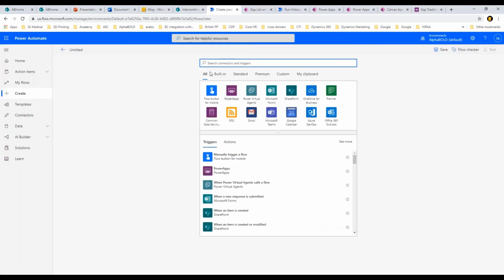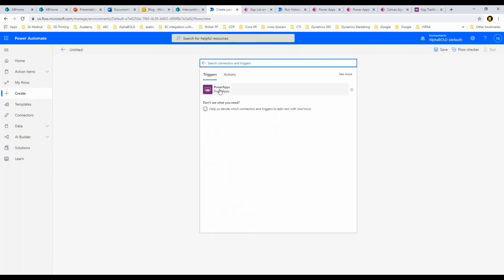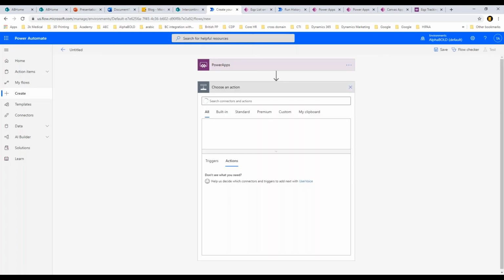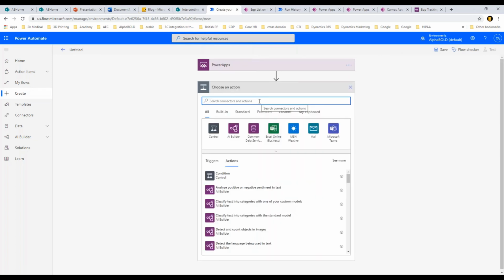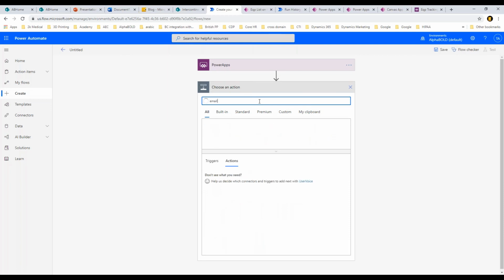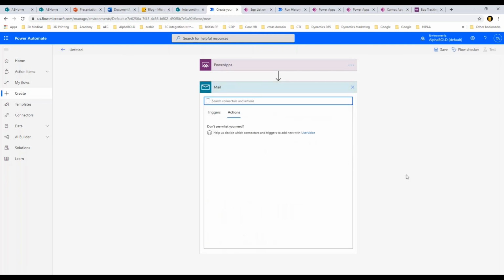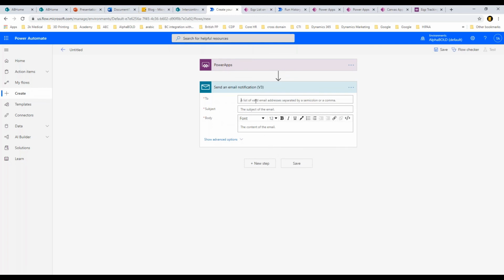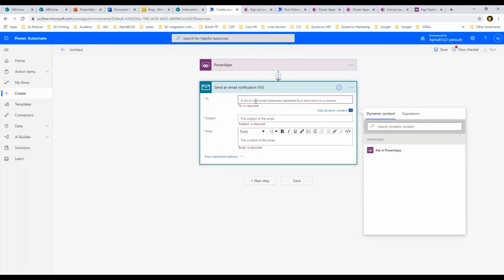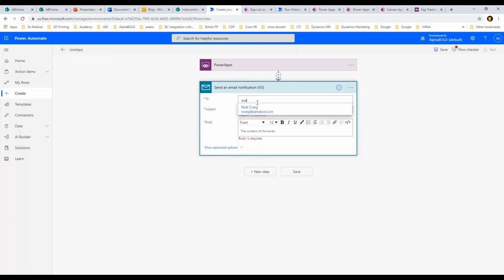And in here, I say, I want this flow to be PowerApp based. It should be triggered from the PowerApp. And I add in a step, and you already have pre-built steps. So just like I was showing you, my step is to send an email. I send an email, and as I go in here, it allows me to select two lists. The reason I got that email is because I had my name in the to list. I'm going to just use Nick.